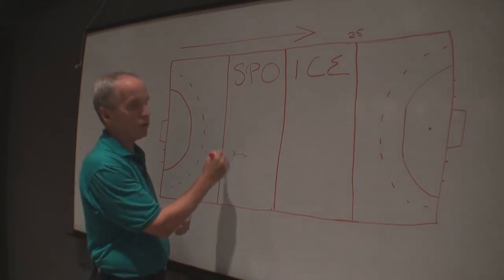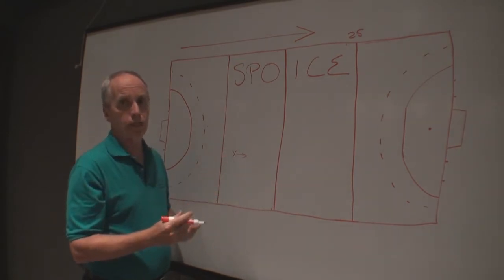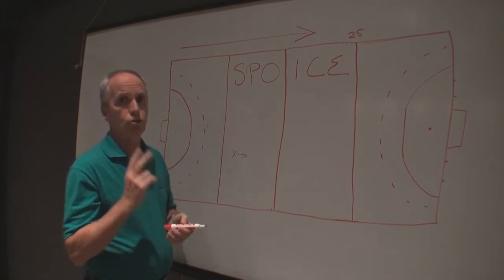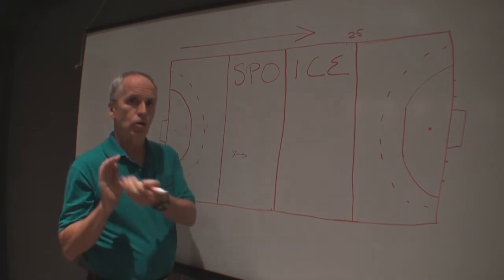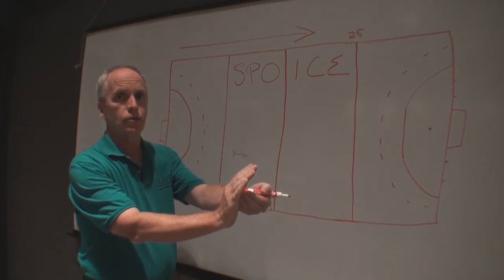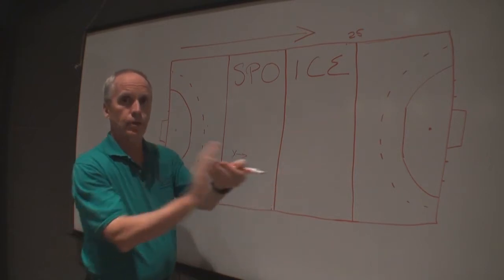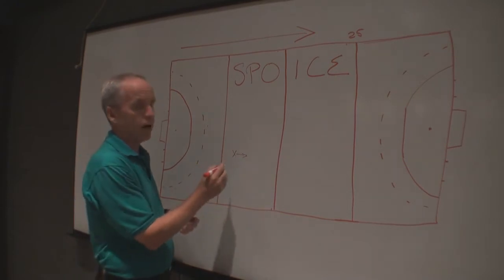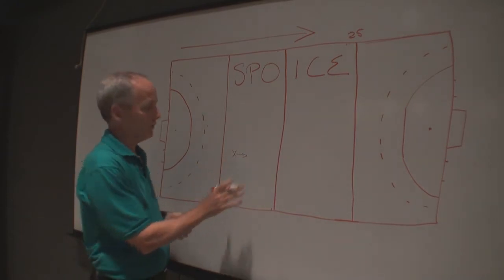Now, the only real requirement for the self-pass for the attacker is that they have to start the play with two actions. They can't just drag the ball into play. They have to tap and go. Two actions have to be used. And the umpire will penalize you if you don't.